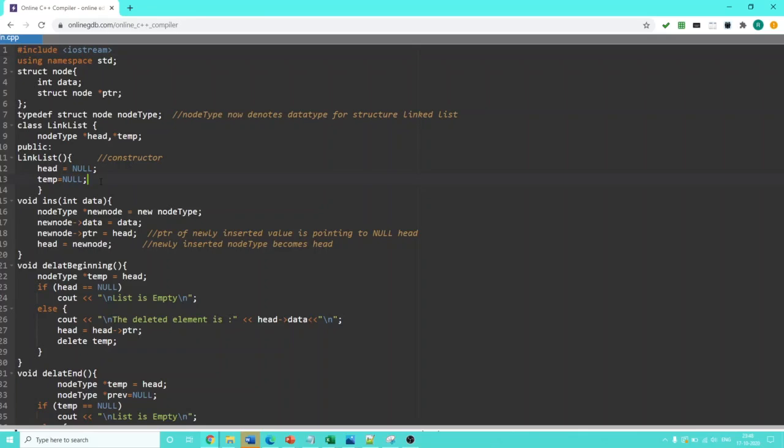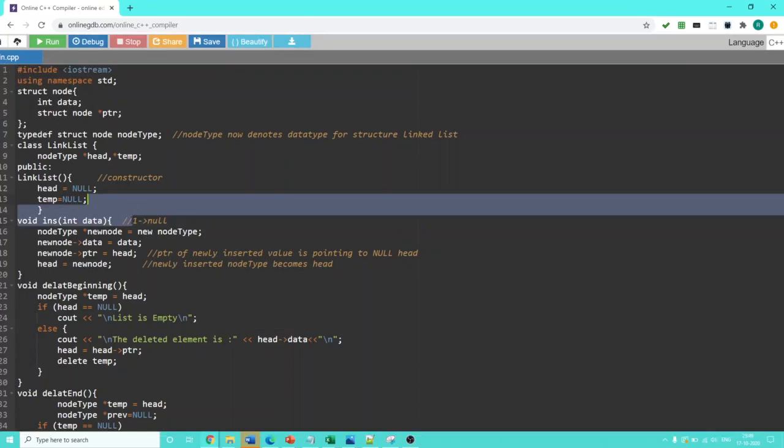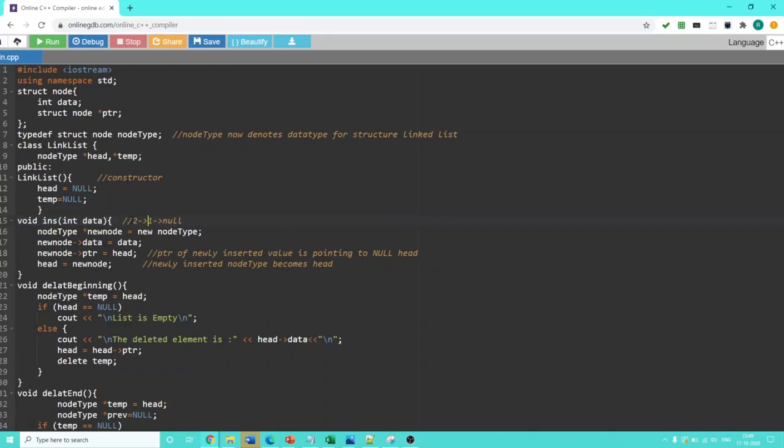So before deletion of nodes from the linked list we need to actually insert the elements to the linked list. Now in this program I have inserted nodes towards the beginning of the linked list. That means when you are inserting an element, say 1, it will be pointing to null. Now whenever you insert another element, for example 2, it will be appended to the starting of the linked list and this 2 will be pointing to 1 and so on.